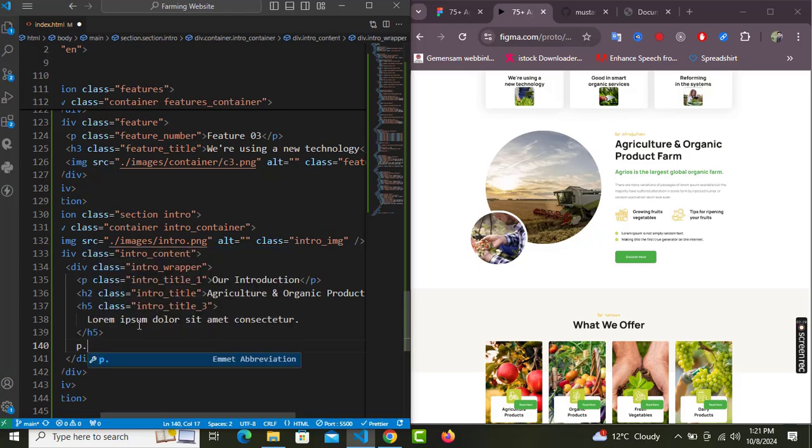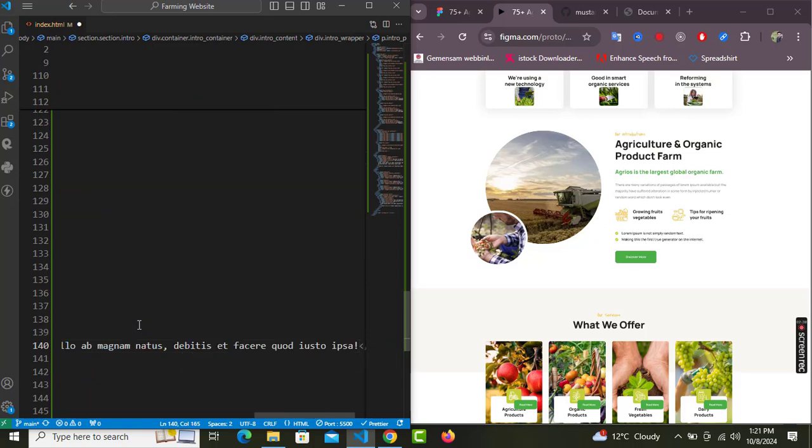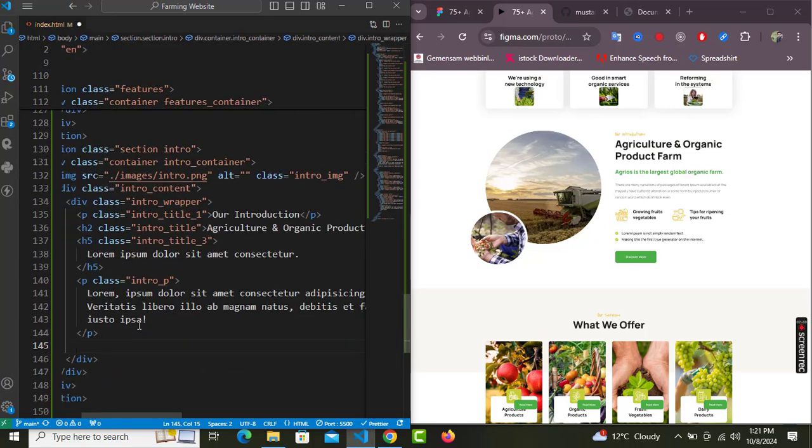And after this we need a paragraph, so it will be intro_p, and it's a long paragraph, so lorem 20. Okay, and after this we have kind of a tips section, so dot intro_tips, and inside there we need dot intro_tip.